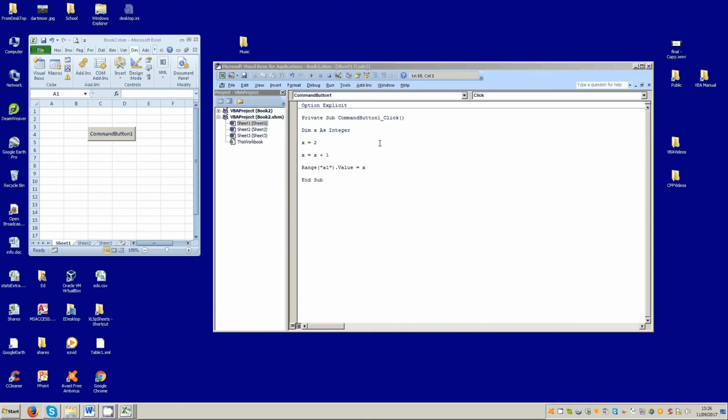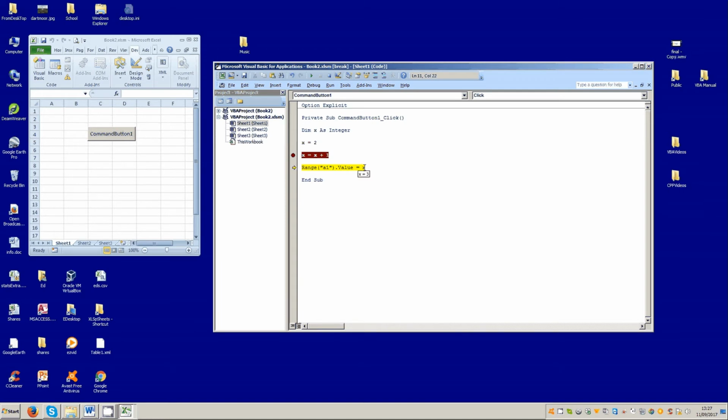In the last video we talked about the value of x being 2 and then what happens when it increases, and we could put a breakpoint here so that when we run the program it's going to stop here, and x has got the value of 2 obviously, but if we press the F8 key then you'll see that x becomes 3. It's just incremented by 1. So we're showing the idea of right to left now, so that it's taking the value of x, adding 1 to it and putting it into the new value of x, which we can see here.